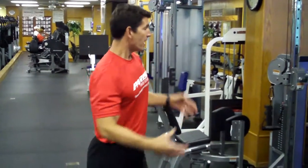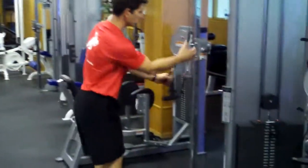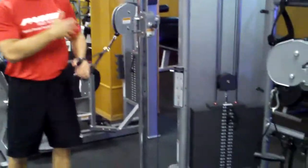This is your third exercise, it's an upper body exercise. It's called the single arm chest press. And again, I'm gonna use the cable, and also I might have an option to use the tubing. So I'm gonna walk over here, this is already preset for me. I've got this up almost at shoulder height.